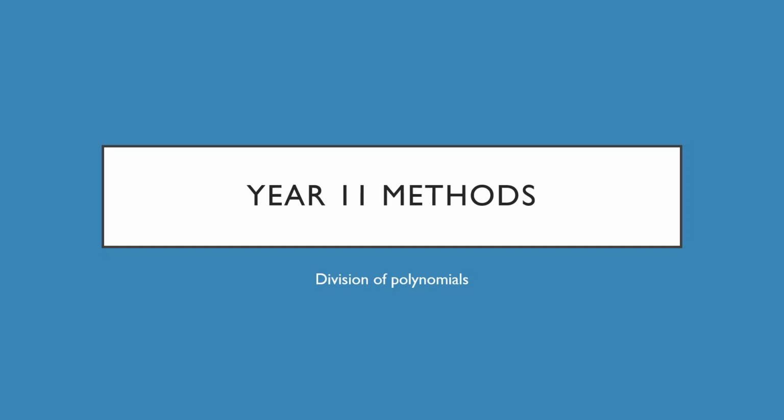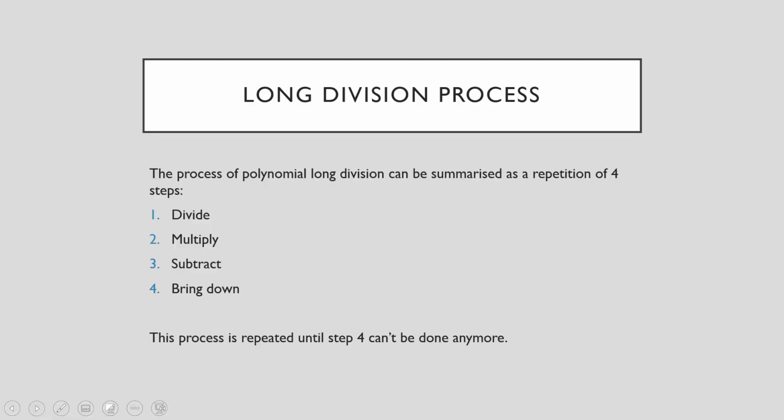You can also, of course, do this by short division. There are lots of ways to do this polynomial division stuff. I'm just going to show you one way, and you can focus on just that way if that's easier for you. Okay, so let's get to it. So the long division process.